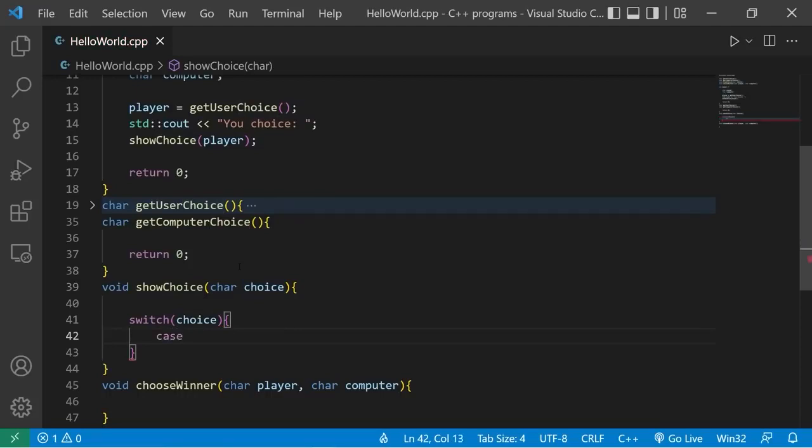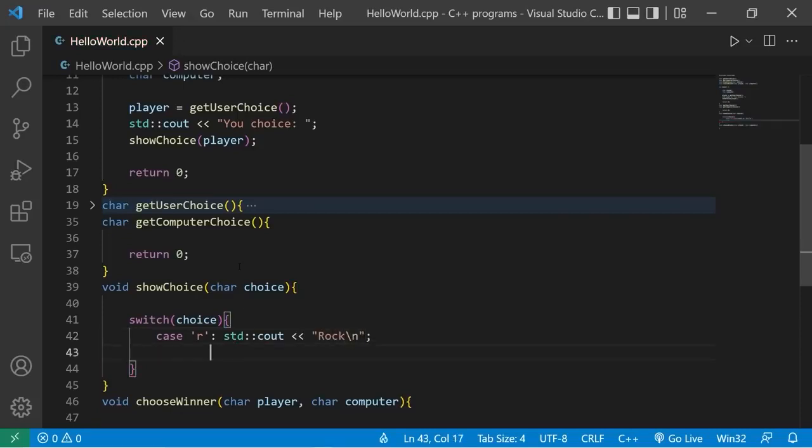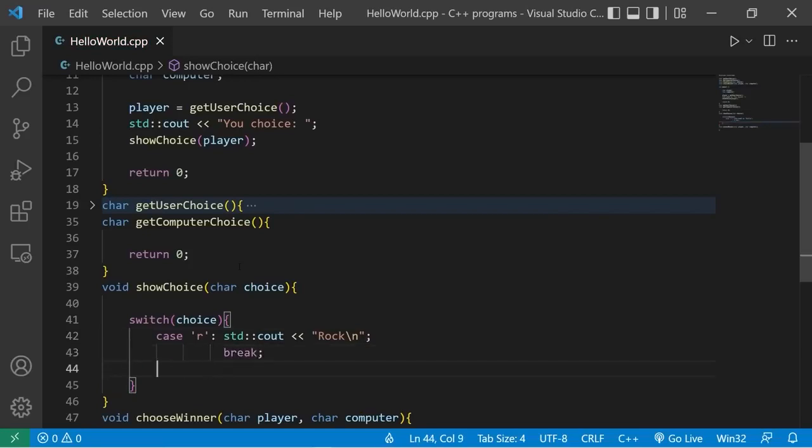If our choice matches the case R, what would we like to do? I'm going to display some output. Standard output, just rock. Then I'll add a new line. Make sure to break. Then case P for paper. Standard output, paper.